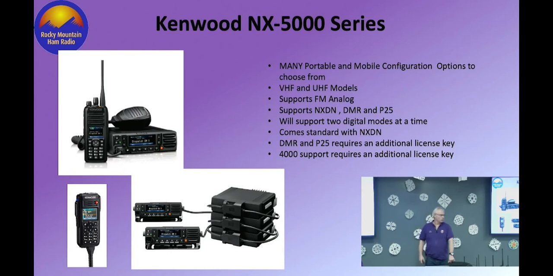This one also will support 4,000 channels if you want to buy an additional license. It comes stock with 1,000, and that's been plenty for me. I'm up probably to close to 300 channels in my radio. And all of these, you can take a look. There's the 5000 mobiles up here, and there's 3000 portables. You can take a look when we're all done to figure out the different models that are available.